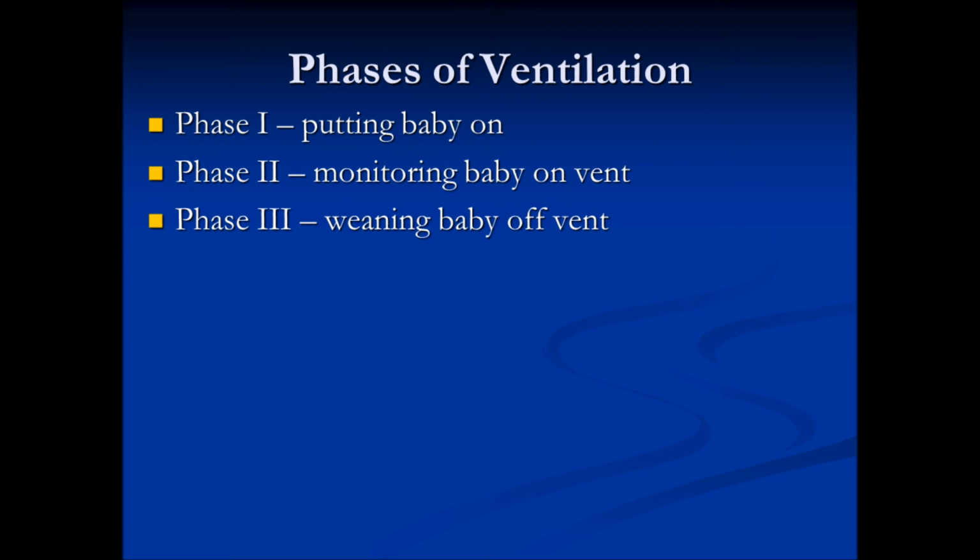There are 3 phases of ventilation that you need to remember. The first phase is putting the patient on the ventilator. Phase 2 is monitoring the baby on the ventilator. And phase 3 is weaning the baby off. And this goes for any patient you may have. It's the initiation of mechanical ventilation, the monitoring of mechanical ventilation, and the weaning of mechanical ventilation. We'll talk about the settings and the requirements of each one of these phases next.